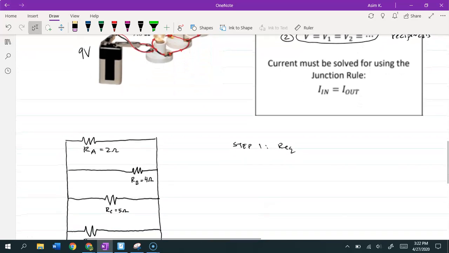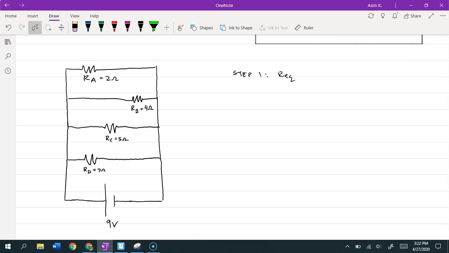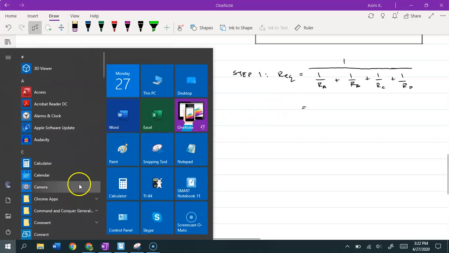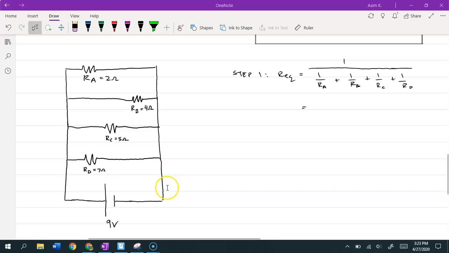Now, let's go ahead and figure out the equivalent resistance. So let's write it down first. The equivalent resistance is going to be 1 divided by, oh, I have a thing for straight lines, so it needs to be a straight line. So 1 over R sub A plus 1 over R sub B plus 1 over R sub C plus 1 over R sub D, like that. Okay, so you're going to find that equivalent resistance. And I'm just going to push it into a calculator, and it'll do all of that work for me.